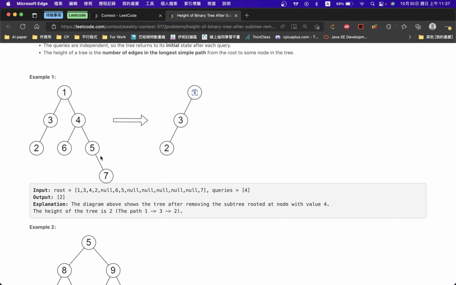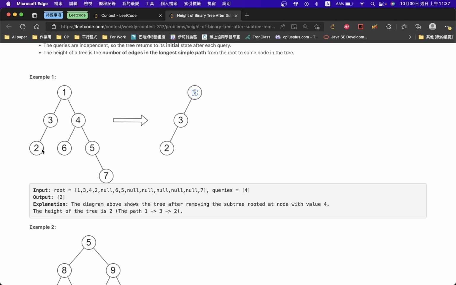You can think from the deepest level, from bottom to top, and you observe one thing: if this is the maximum height, this max height is 2, this height is 1, this height is 1, and if we erase this node with height 1, we don't change the answer, right? The only change is we remove this node.